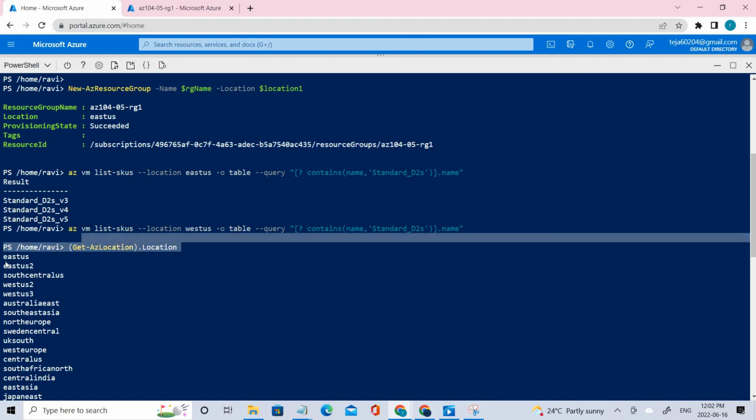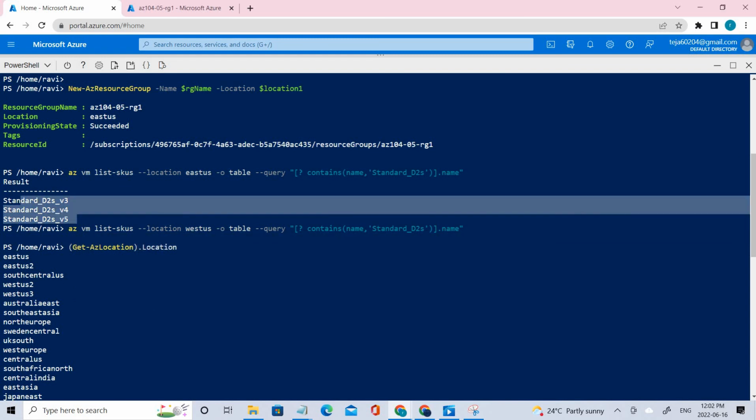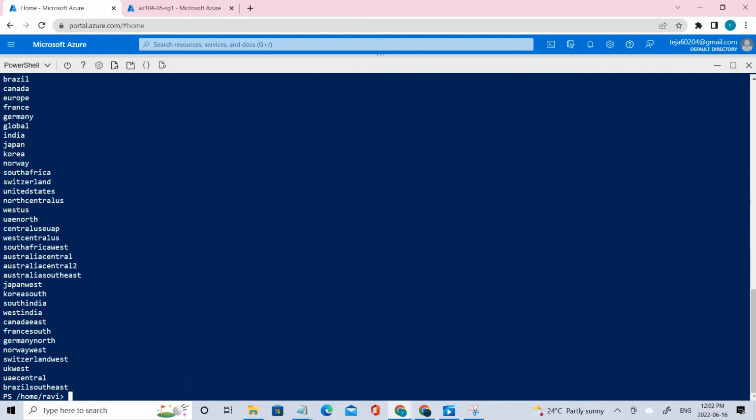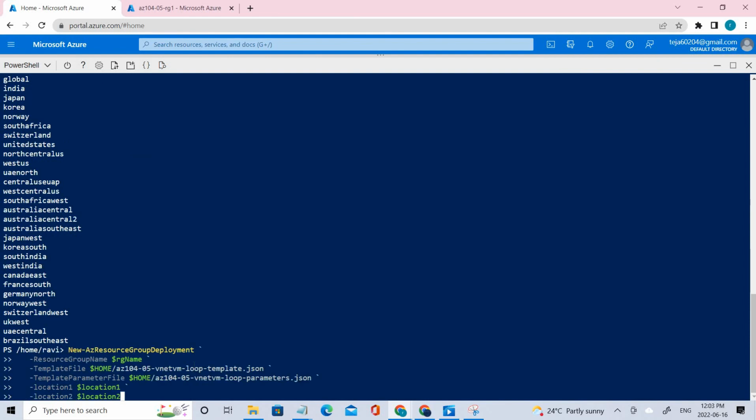So initially you need to click this command and check the certain locations, and see whether we have got the results or not. Once this is done, however these two locations are compatible according to the docs, so I'm going ahead with these two. Let me paste the command here where we are deploying these 3 virtual networks and the virtual machines as well. Already we have the files, so good to go, and in these 2 locations.